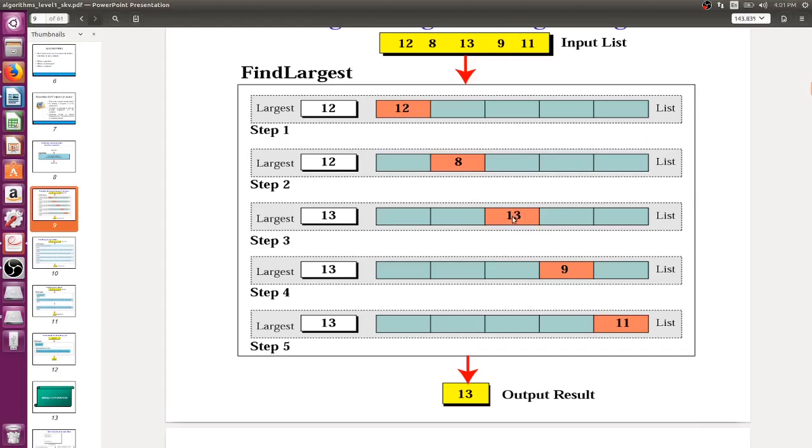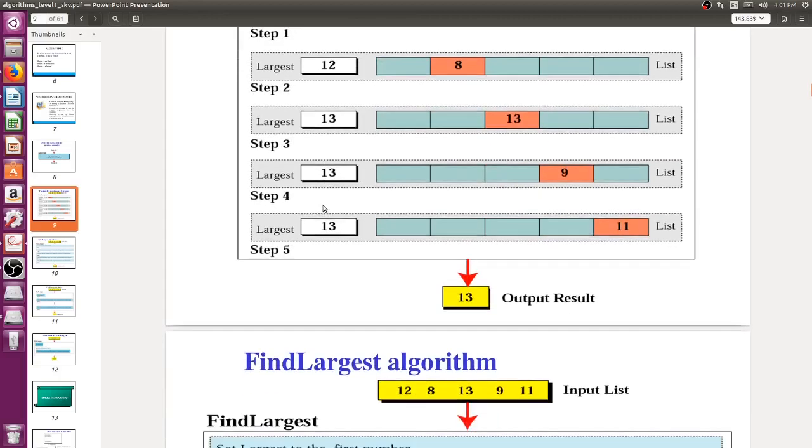You compare 13 with the current largest. The current largest is 12, and 13 is larger, so the new largest is 13. After that, on the next step, you compare the next element, 9, with the current largest element, 13. So 13 and 9: the largest element is 13 itself. Again on the next step, you compare the current largest with the last element, 11.